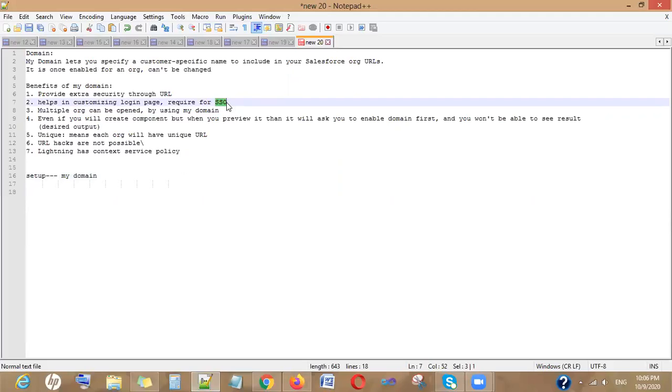That means whenever the selected client users log in to ADFS, they can directly log in to Salesforce without entering the user ID and password again. So that is a completely different process.